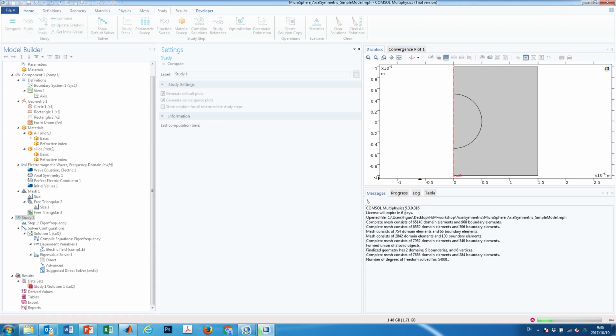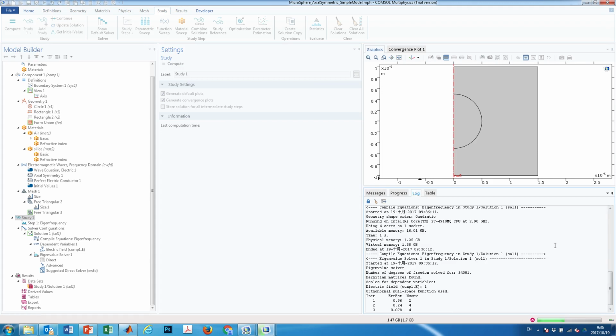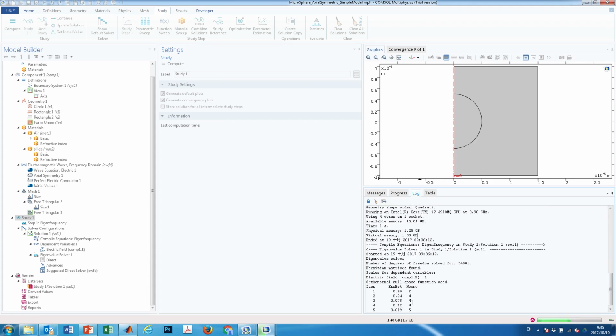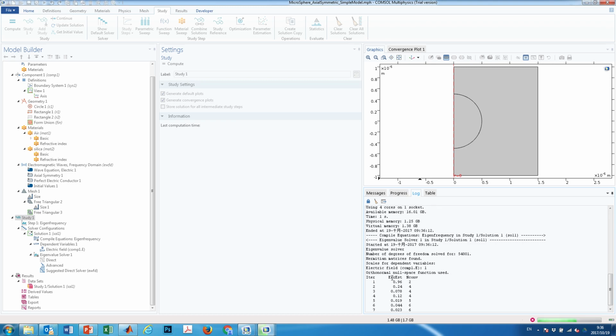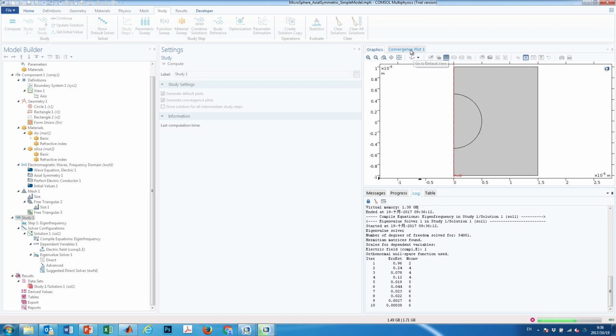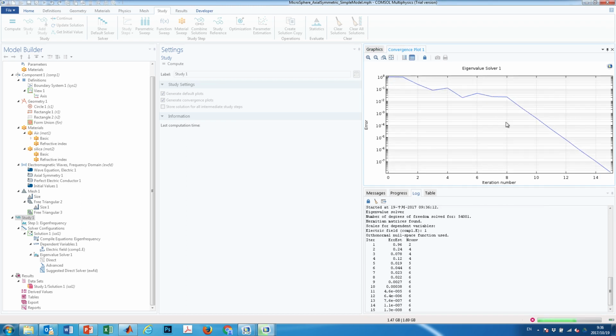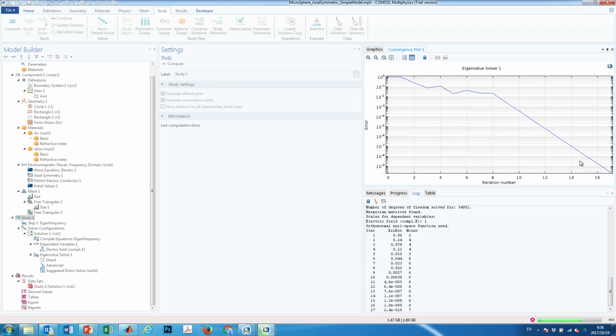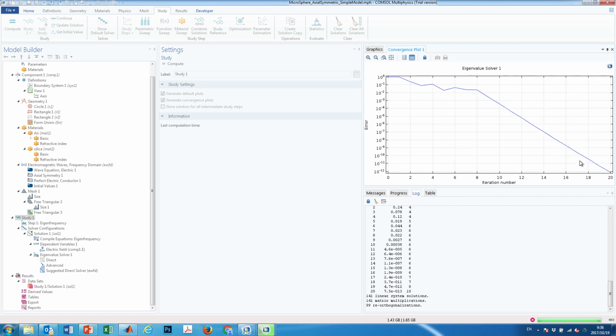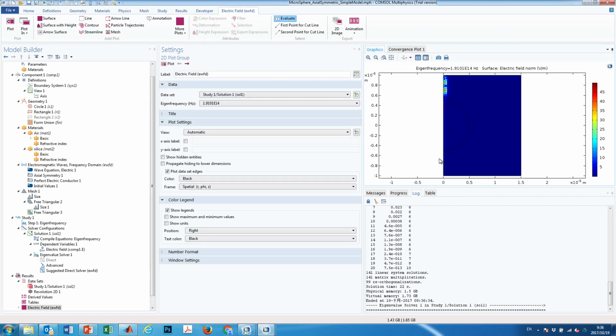Some little tips here is that during the simulation, you can also look into the log file, and it will find your error estimation and how it's going down. Amir also showed you how to read this kind of plot, like you can find your accuracy level. So we define it to be 10 to the minus 12. If it's reached the 10 to the minus 12, it will come out and be solved.